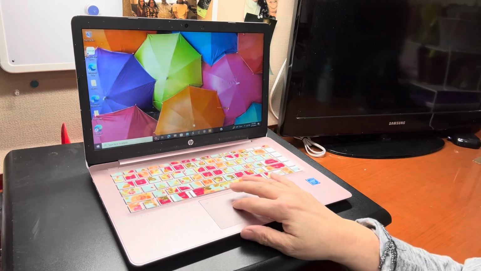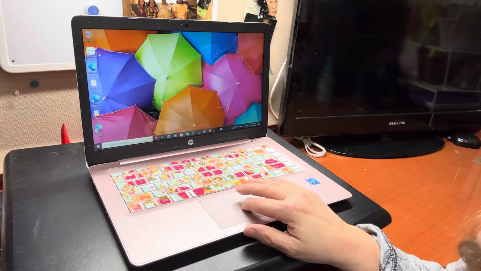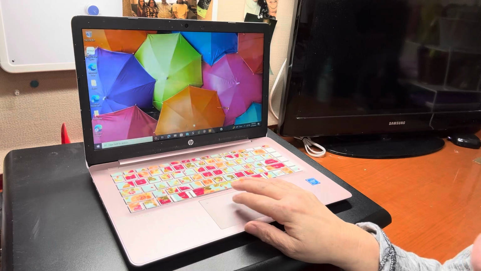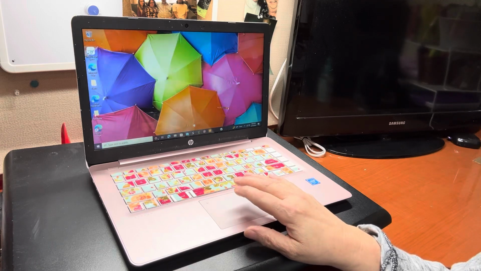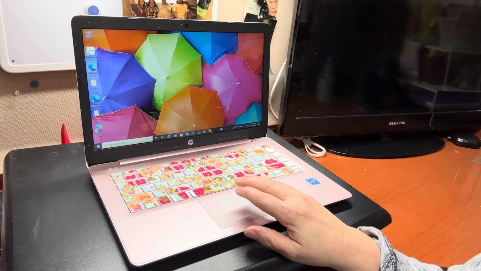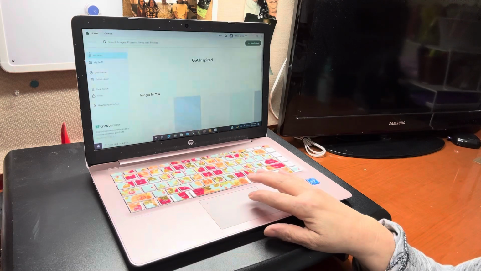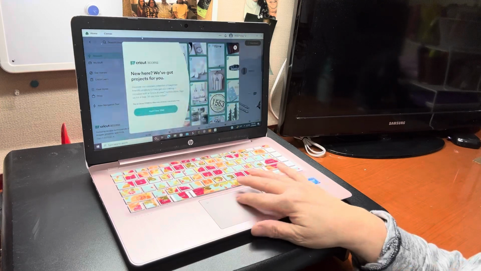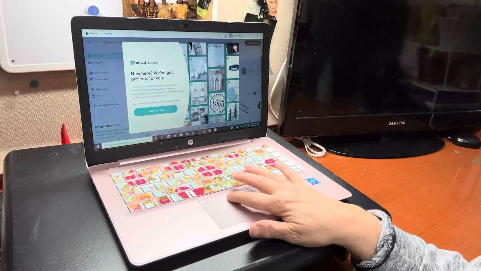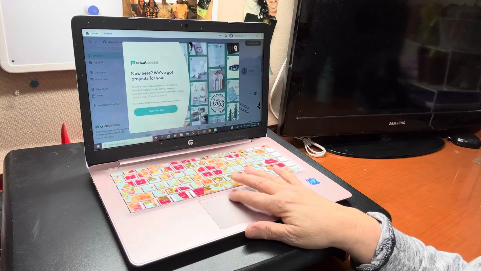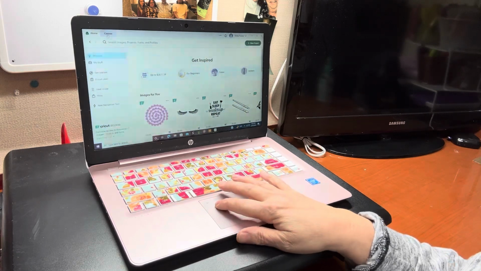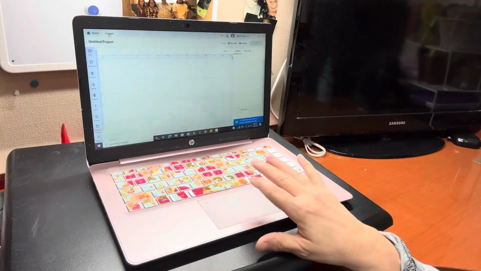Now, what we want to do is, if you have Cricut Design Space downloaded, you go into Cricut Design Space. Click out of this. I don't have Cricut Access. Go to Canvas until you see this come up.